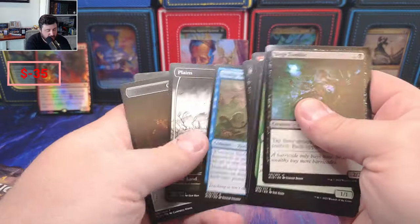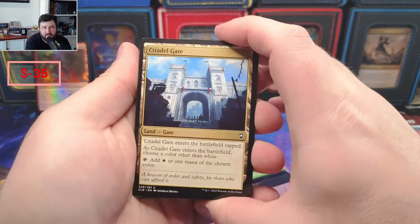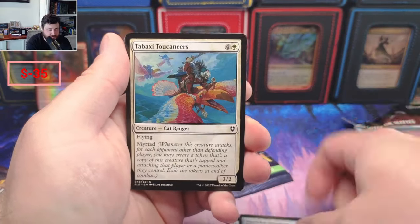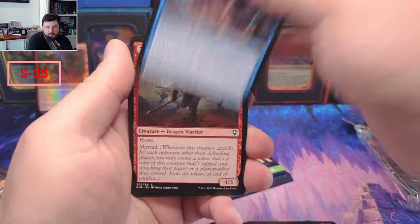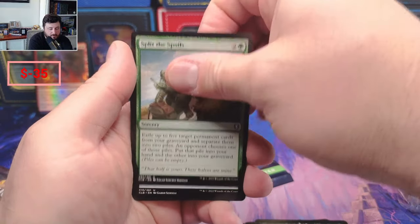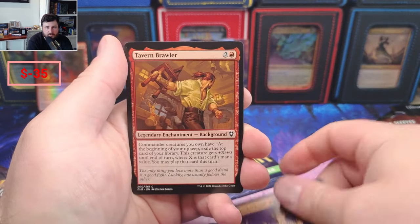The draft boosters for Baldur's Gate — let's see if we can hit a dragon. We got some chances here — this is the second level of the bonus if you think about it that way. We got the Soulknife Duo, Green Dragon, Sword Coast Barbarian — okay. Some Valor, Druidic Ritual, Artificer's... Topaz, Manifold Key — I think that one might be a buck. Shadow Heart — that's our showcase Tavern Brawler.